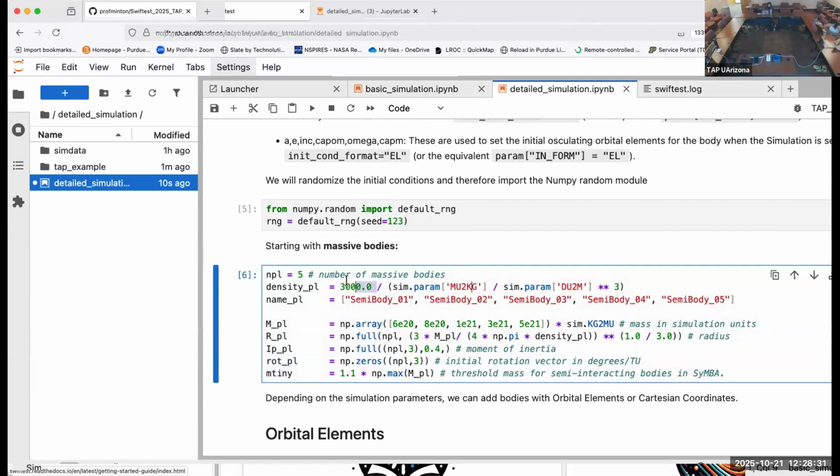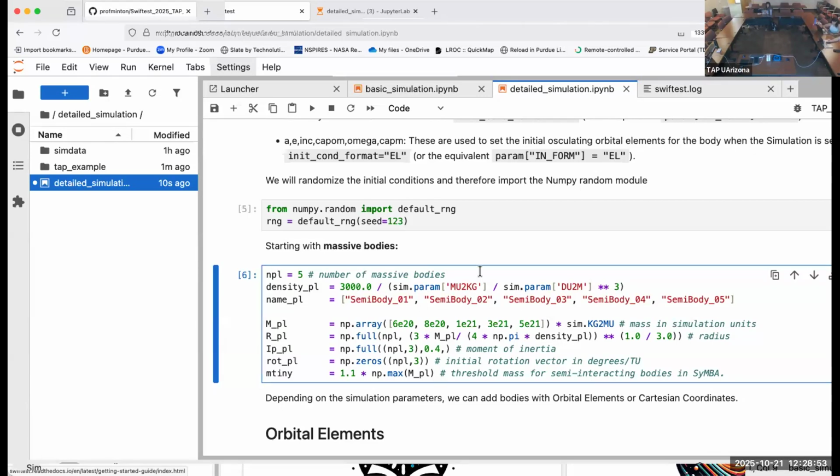Like if you know something you want is in 3,000 kilograms per meter cubed, you can use these built-in conversion values to convert. I think you can also do kg to mu, go the other way, but I need to update this.